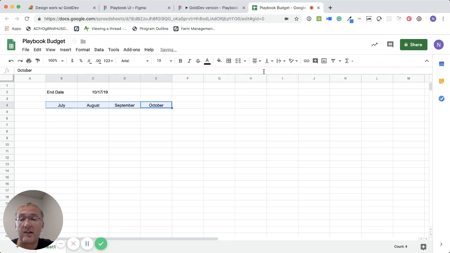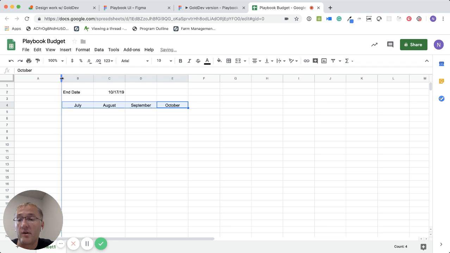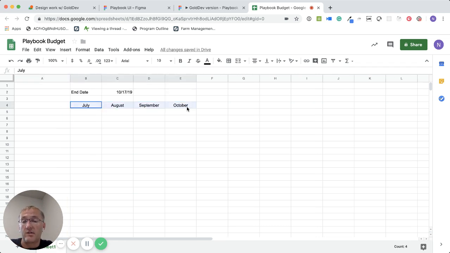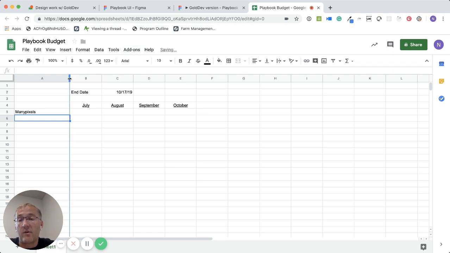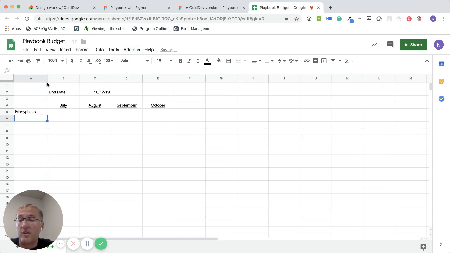So here, let's just lay out the expenses, and we'll really shoot from the hip a little bit. The first one is Many Pixels, which is a service that we are using for unlimited design, and that is $399 a month. My other business is actually using the majority of that work right now, but I'm going to burden this playbook project for all of that. So $399 a month, and we're going to run that all the way out until October.